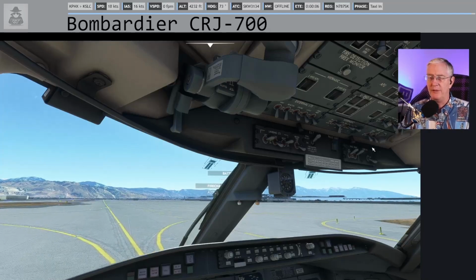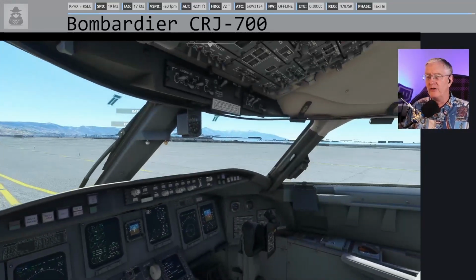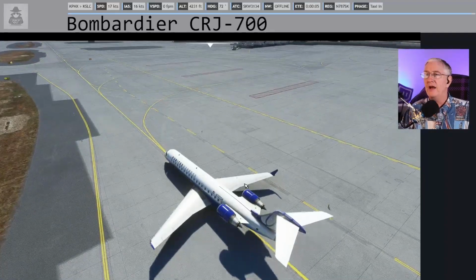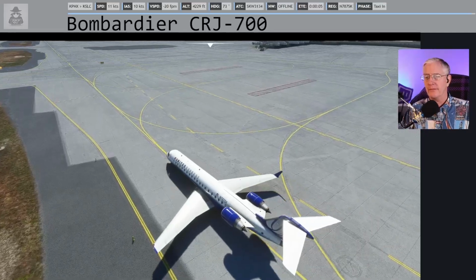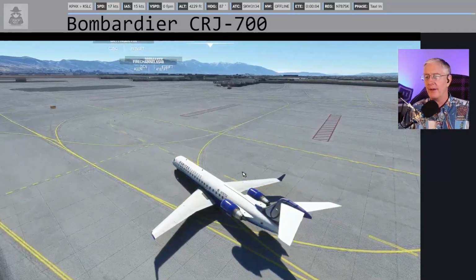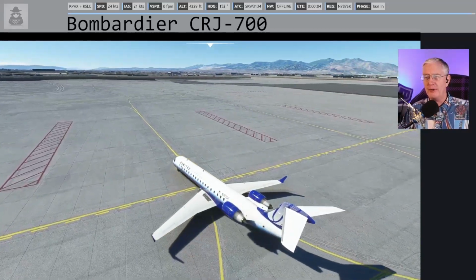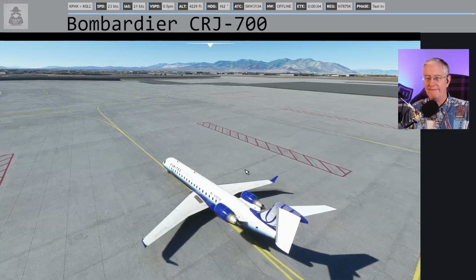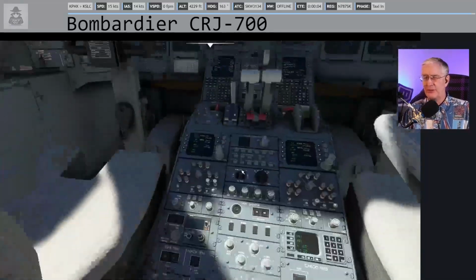And let's go ahead and start up the APU. Everything else is looking good. Throttles are at idle. The terminal should be somewhere over in here. Boy, you can also see we've got another scenery error up here. You can hear the APU coming up. Always a good skill in Microsoft Flight Simulator to be able to taxi outside the airplane. And that looks like a good spot to go ahead and do parking brakes.